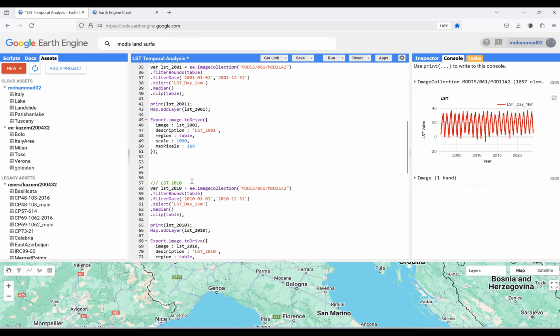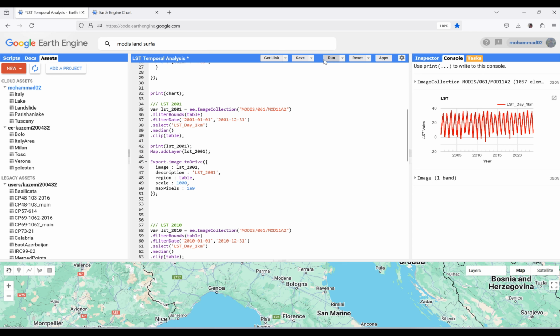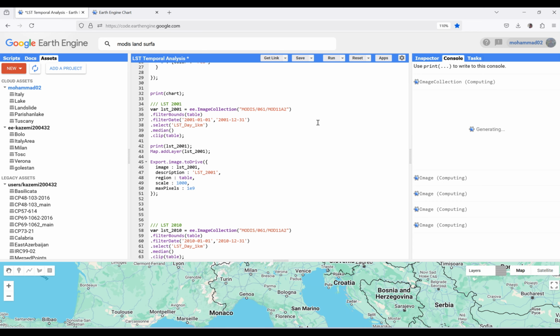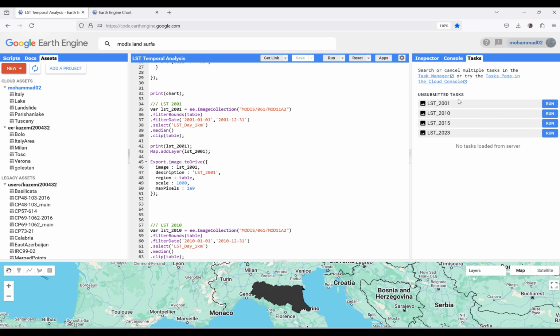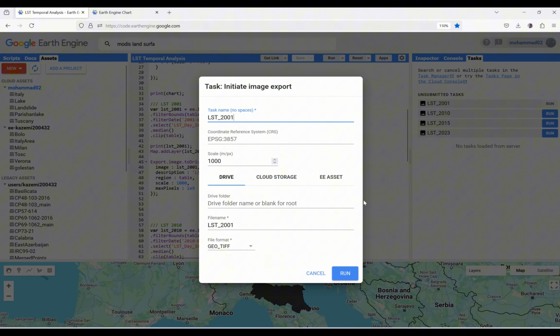Okay, it's okay. Right now I can save and also run the code. It successfully ran. Right now I have four land surface temperature images: 2001, 2010, 2015, and 2023 from the Tasks tab. I'm going to download them. By clicking on run, we can download them.